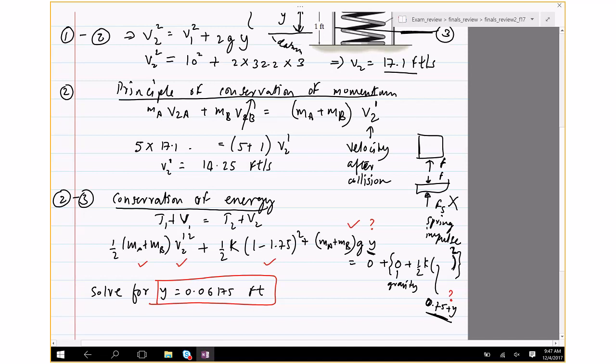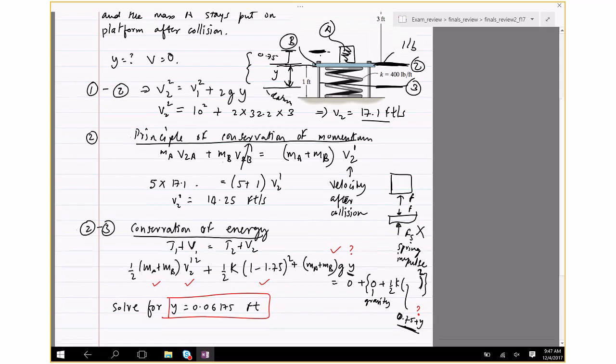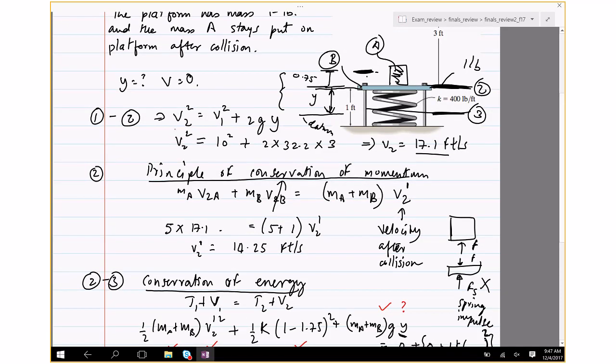So could we have solved using conservation of energy from 1 to 2 and then something else from 2 to 3? This equation is actually the same as conservation of energy, 1 to 2. From 2 to 3, yeah, I did use conservation, but this is the vital piece: what happens when two masses collide head-on. One mass is at rest, another mass is moving with a speed. Now they collide and they stick. So you have to find the velocity of the combined system, and that can be done using conservation of momentum. There's no way you can escape the conservation of momentum in this. If you do not use that, then it basically won't make sense.